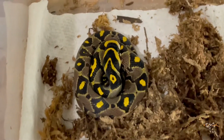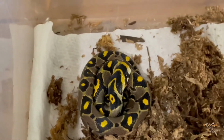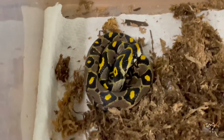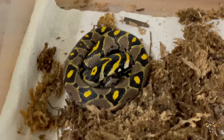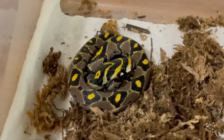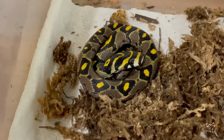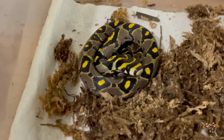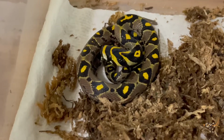So here we go. Here's another Old World rat snake, also picked up from Meta Exotics. Ta-da! So here is a male Mandarin rat snake, one of the most sought after and recognized snakes in the hobby. Really, really cool. I was trying to get a pair, but while I was trying to explain what we were doing, someone kind of snuck in and grabbed the female from me. And then Meta Exotics had an issue with their card reader. And so for 5 minutes, he just sat there constantly glancing over because he knew what he did.